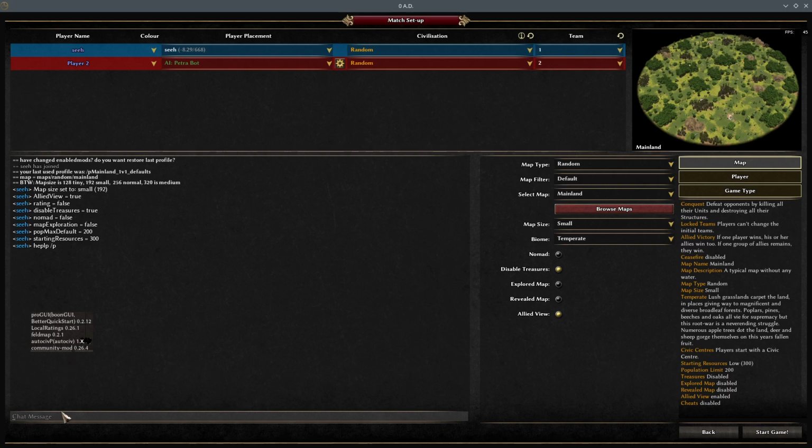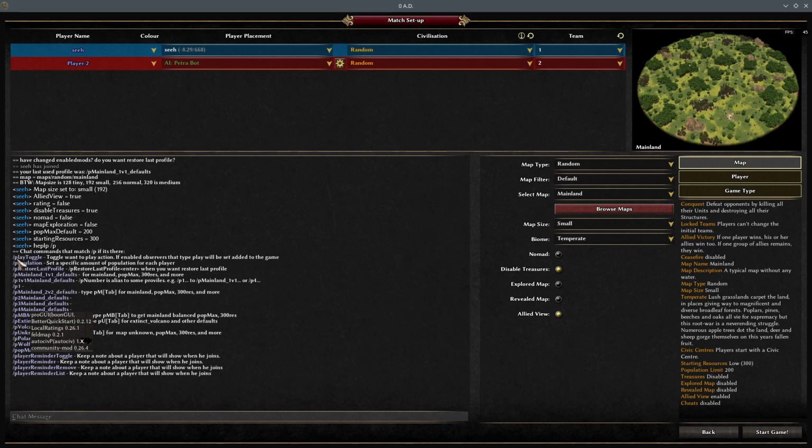What was it? Help, and then restore. It was restore. Pre-restore. Last profile. But we have already restored it. It tells me the same stuff again. No?